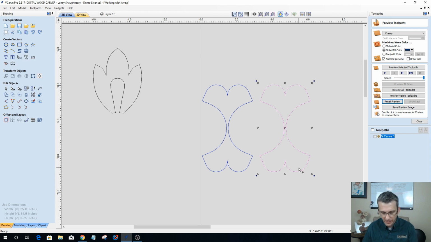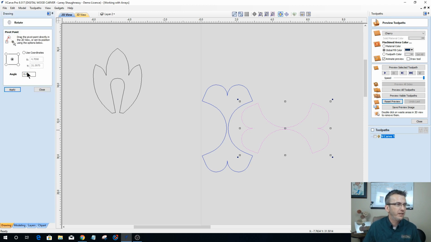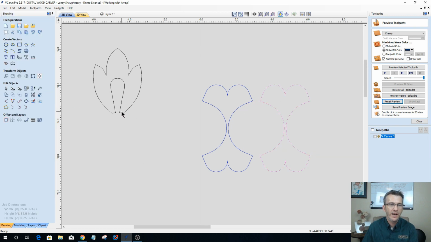Now in this particular copy, I'm actually going to rotate it 90 degrees. I could have come into the rotate tool, and off of its center typed in 90 and clicked apply. But also I can use my number 9 key to rotate counterclockwise, and my number 0 key to rotate clockwise. So 0 is a clockwise rotation in 45-degree increments, and the number 9 key is counterclockwise in 45-degree increments. Okay?